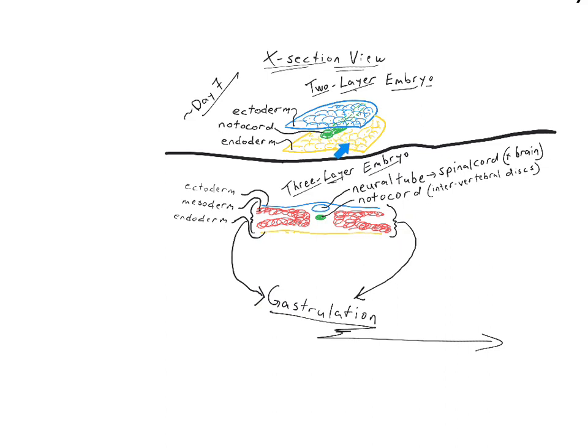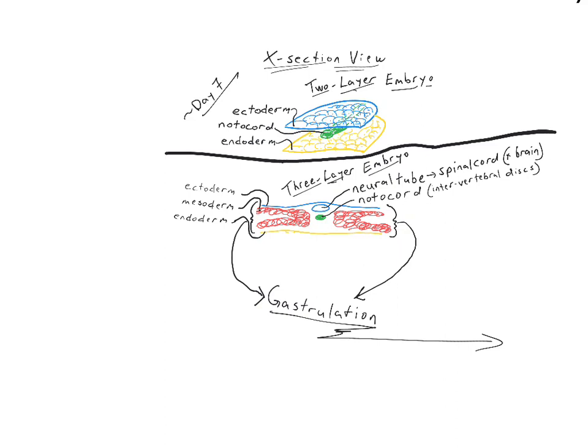Somewhere right around day 7, we also get a new structure forming called the notochord, which forms the midline dorsal axis of the body, forming from the tail end to the head end and really defining that long axis of the body. We draw these things in blue for the ectoderm, yellow for the endoderm, and green for the notochord, just so that we can then trace their future fate as the embryo develops. In reality, in the embryo itself, they're clear.